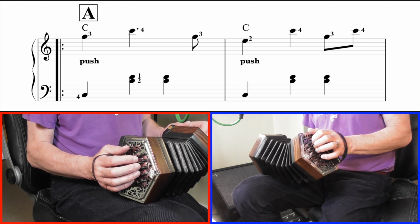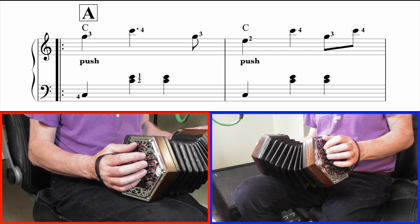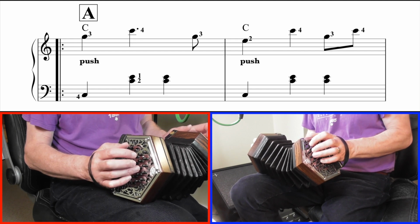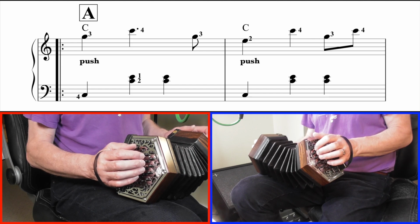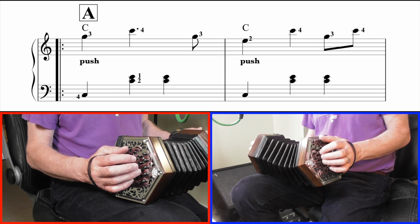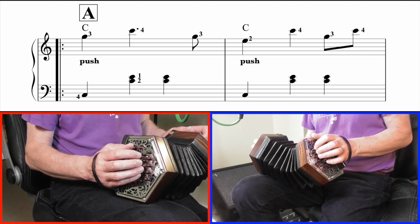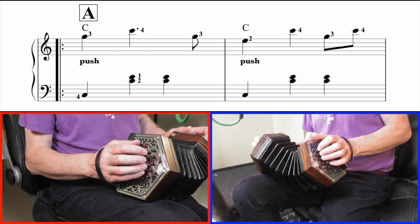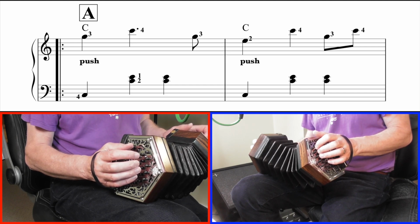We notice that the intro is all on the pull. These first two main bars, bars one and two, are all on the push. So your first note is G, and it's button number eight, finger three, push, C row. So it's the same button that you played for the F, which is simply pushing instead of pulling. The next note is a C, which is on button number nine, so the next button down, finger four, and then you come back to the G.